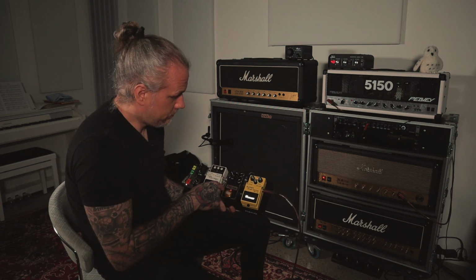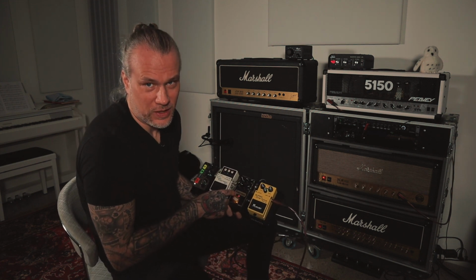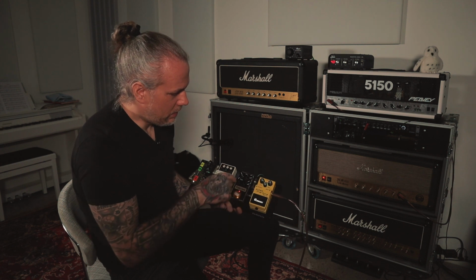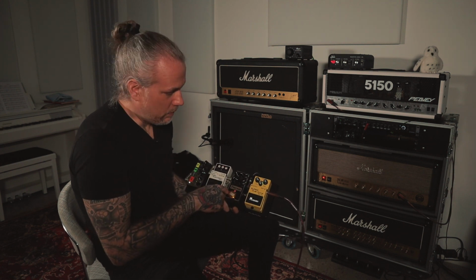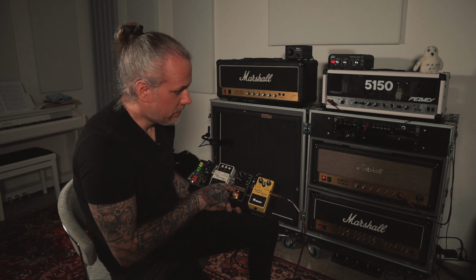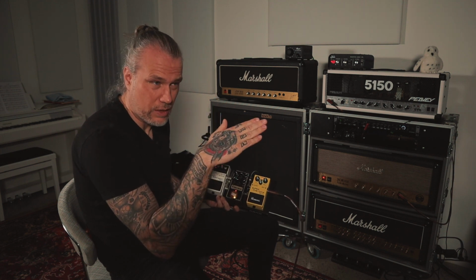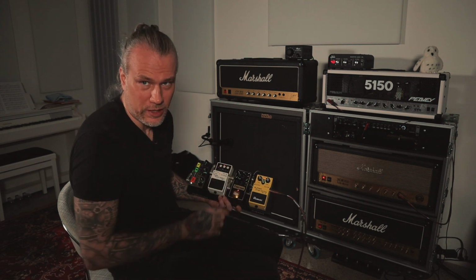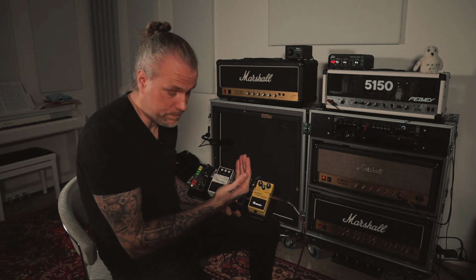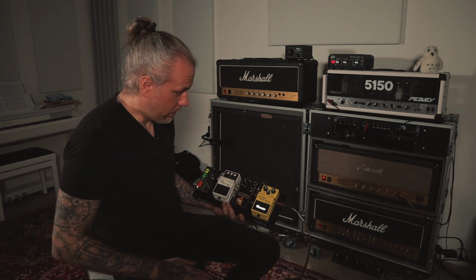So this is basically Friedman's BE amplifier in a box, which is basically a hot-rodded Plexi or 800, that British Marshall-style growl. And I use it like I would use an 800 or a tube amp. There's quite a little amount of gain, because this thing has so much gain that I've trimmed the gain trim pot inside. As a factory preset, it's at noon, but I think I have it at 10 o'clock, and I still barely open the gain. So this gets me that 800-style sound, which cleans up nicely with the guitar's volume. Then I boost it to get my sound, the sound with overdrive.